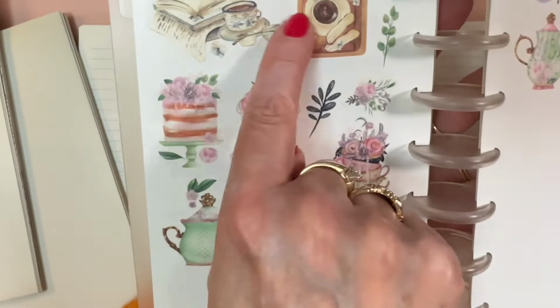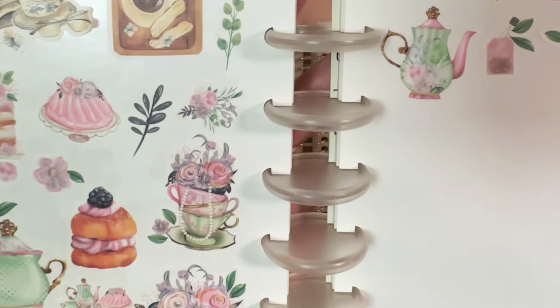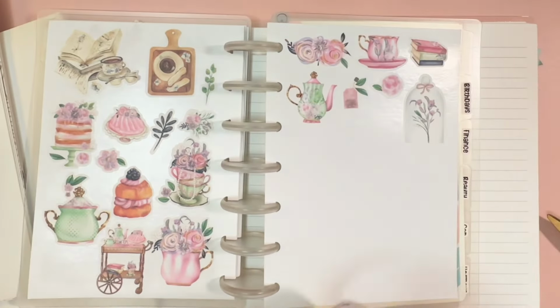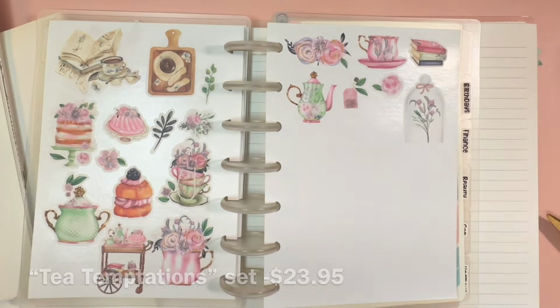So this is from the blue set and these are from the pink and green set, all from the, what's it called? Tea Temptation set. Three rolls of washi stickers, and that set costs $23.95. And let's move on now to Romeo's Roses.